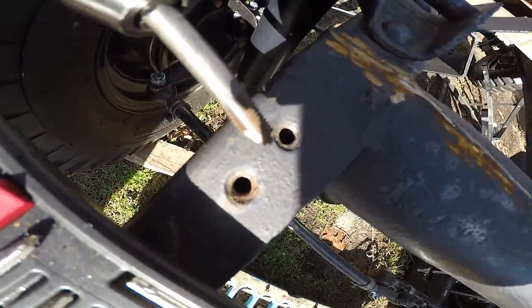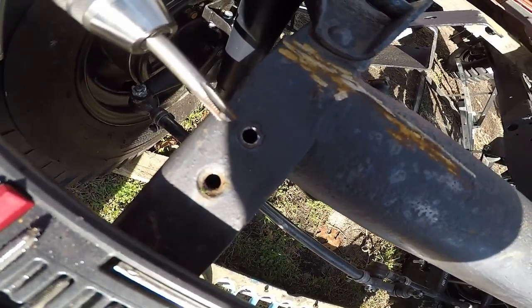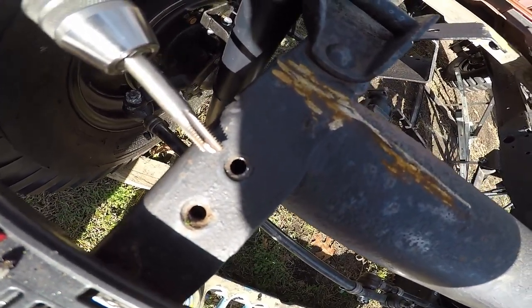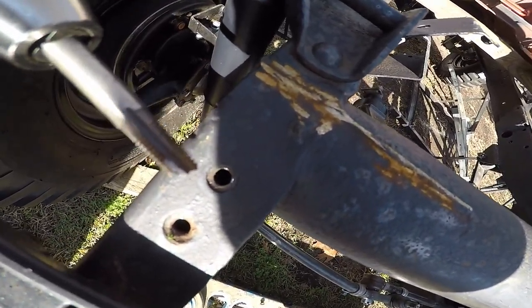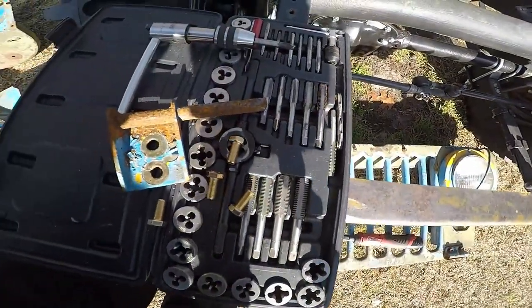What's the end of that one? I didn't even twist hard. Put it in the hole. Twist just a tiny bit. Click. Just enough where you get tension. And I backed it off and the other end is missing. This frame, seriously. But then again, it's tap and die, so it's not necessarily the best.